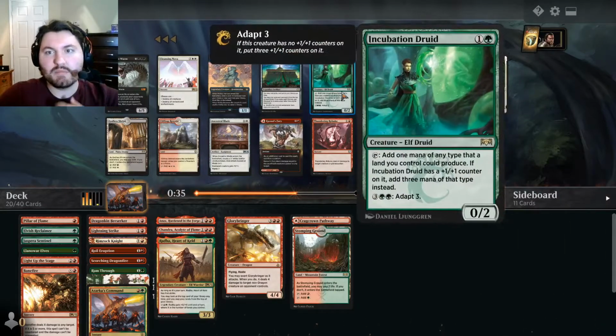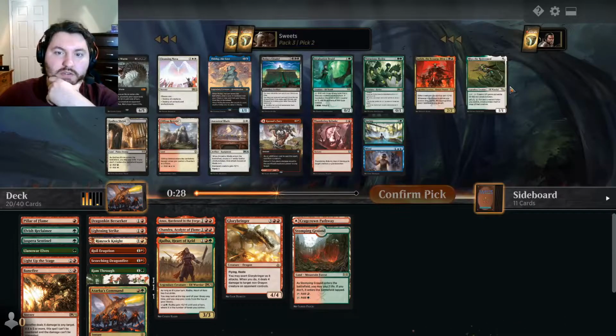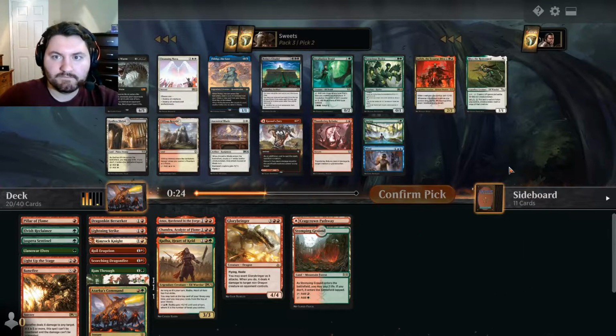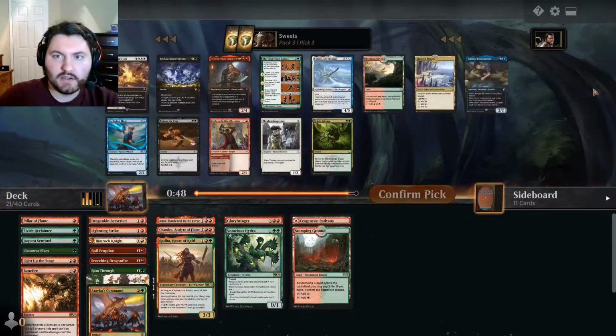And Incubation Druid is pretty meh. Riz the Redeemed might be okay, I guess. Sort of an army in a can, but he's very slow. I think we're just going to take the Voracious Hydra. That plus Glorybringer gives us a little bit of top end.